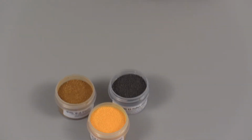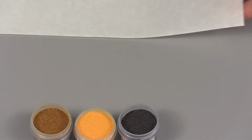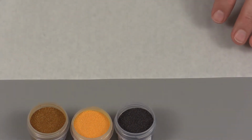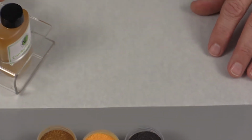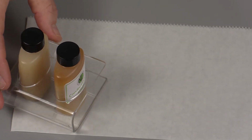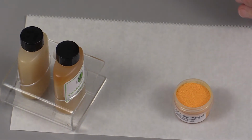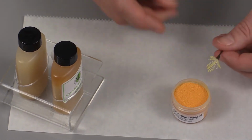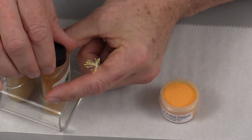Now when you apply the pollen to a product, generally you just work on a piece of wax paper or parchment paper. It's just going to work on a surface. And I have here some Confectioners Glaze. The Confectioners Glaze I'm going to use to attach the pollen. So first of all, we're going to just start off with the yellow. For example, yellow could be used for things like cherry blossoms. We use this for daffodils, we use it for hibiscus, flowers like that.